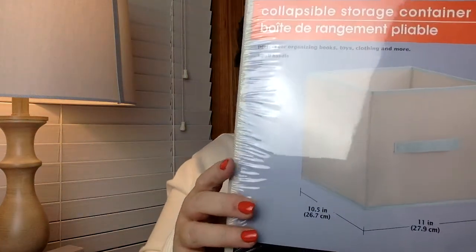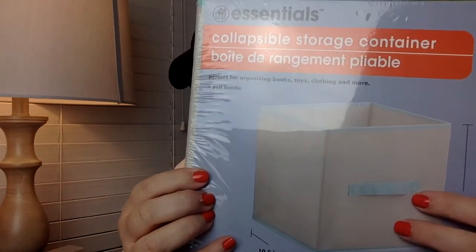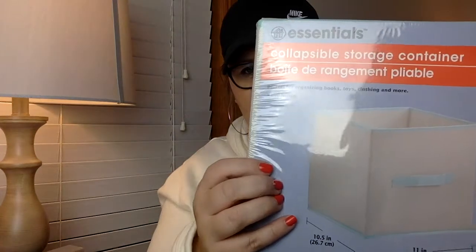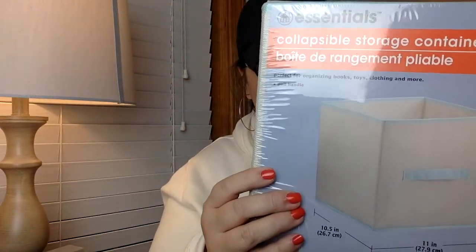The first thing I got was these collapsible storage containers. We use these around our house all the time — they do tear up pretty easily but they're just a dollar so it's fine. These are a light gray edged in a really pretty blue. I got six of them for my daughter's room because she's got one of those cubbyhole things that these fit in. I'm glad I caught them because they've been out of these since before Christmas.